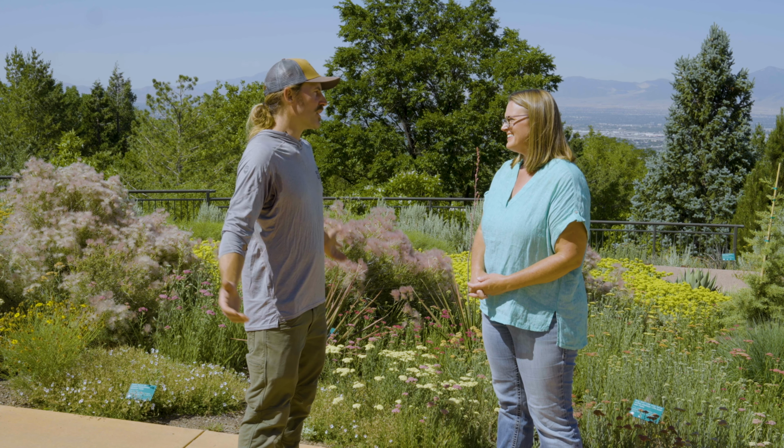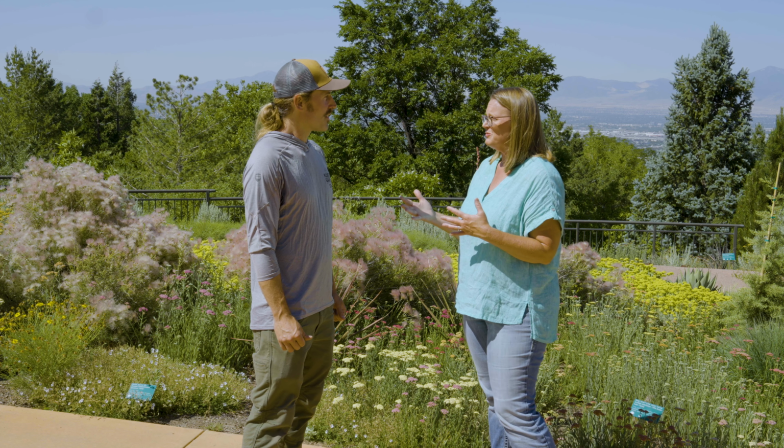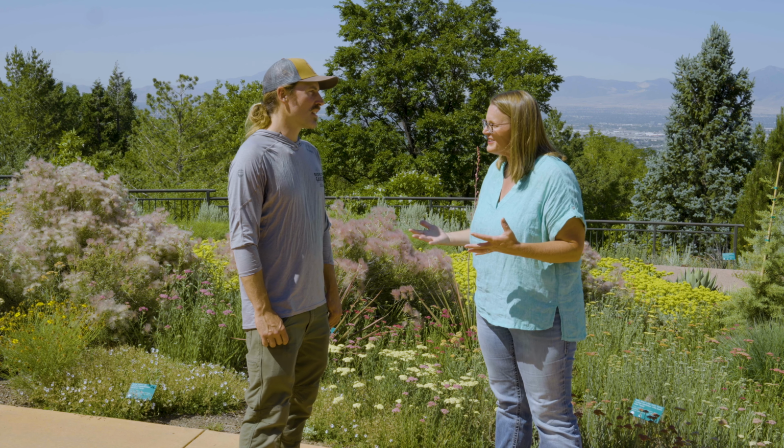Absolutely. Well, I have to ask a little bit about the soil too. We're here on the mountainside, and I know you have Salt Lake down below. What is your soil like here? It's quite variable. We have a pretty variable geology here, and the parent material of these different rock formations breaks down and creates different types of soils. On average, our soil tends to be neutral to alkaline pH. As you get closer to the lake and down in the basin, it gets saltier, and so the pH goes up and the salt goes up.